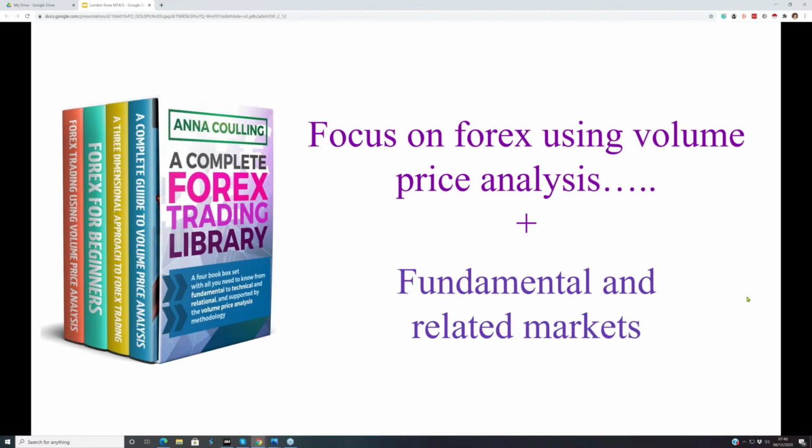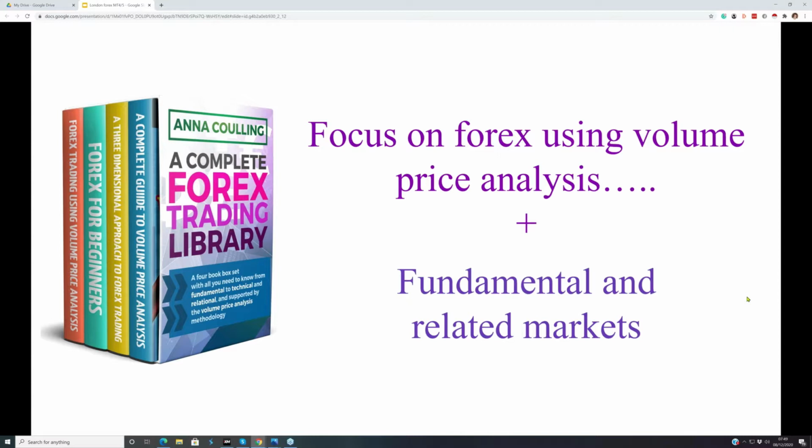I know we have some new people with us here today, so I'm going to be very quick and say we're going to be looking at the charts with what we call a three-dimensional approach. Obviously, we have the chart itself, and what we use from a technical analysis perspective. We look at the price action and we look at the volume. We have a methodology called volume price analysis. Those are the two elements of volume price analysis, but it also includes support and resistance.